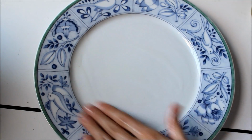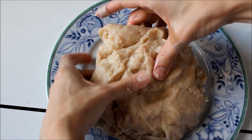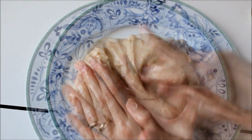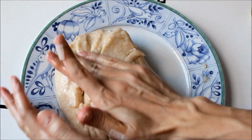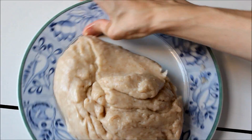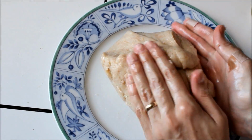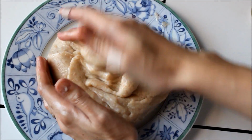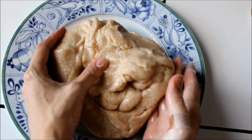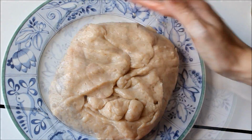Once that's done, you can prepare your plate and your hands by greasing them well. The dough is very sticky and you probably won't be able to handle it unless you grease your hands. Take the dough into a ball and place it on the plate. Fold the dough from the outside to the inside, moving around all sides of the dough and smoothing it at the same time.